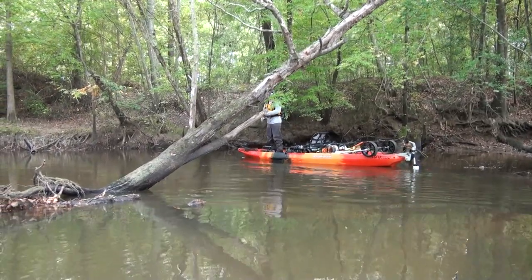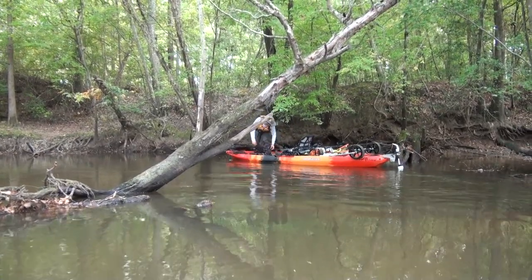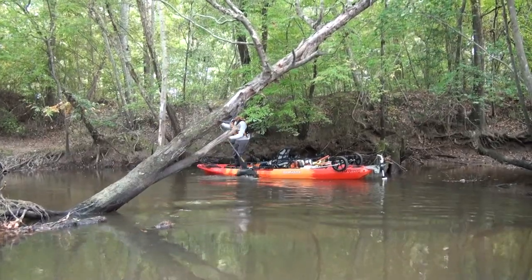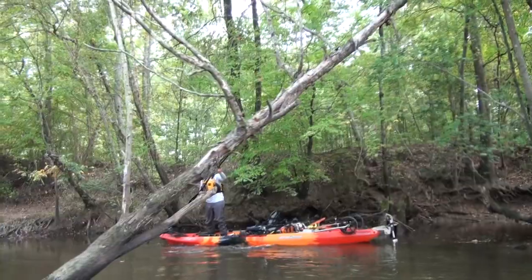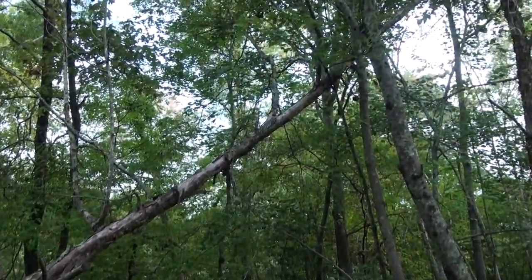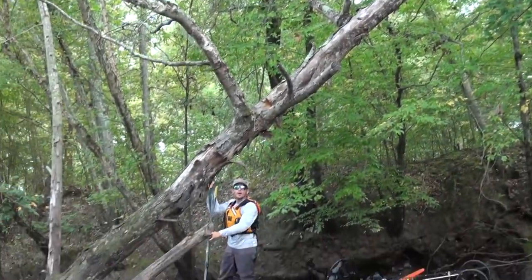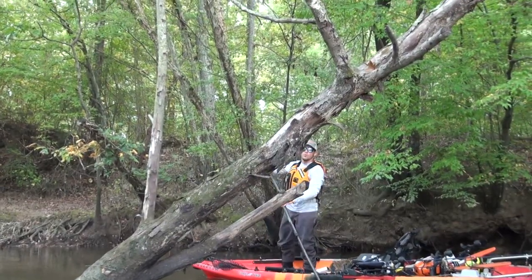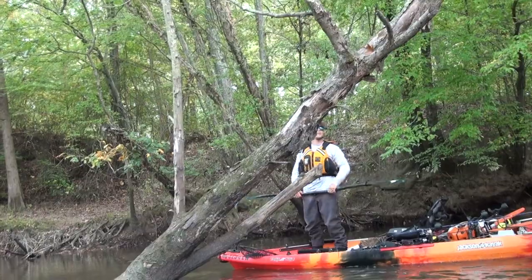So this one's actually pretty dangerous. Where I went under there — I was just kind of looking at it. It's just kind of hanging on with a little twig and not knowing this could come down as you're coming through here and knock you out or fall on your head and cause some damage. So you want to take it out? Yeah, we can do that.